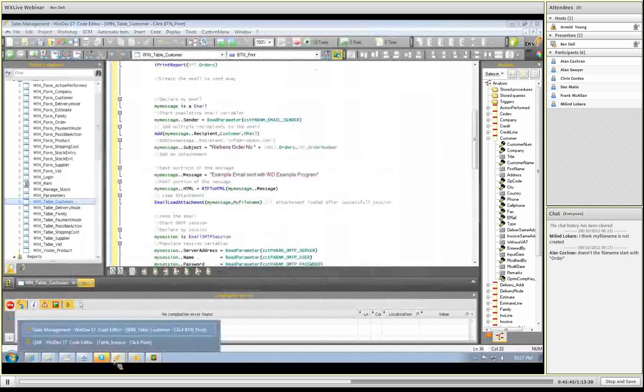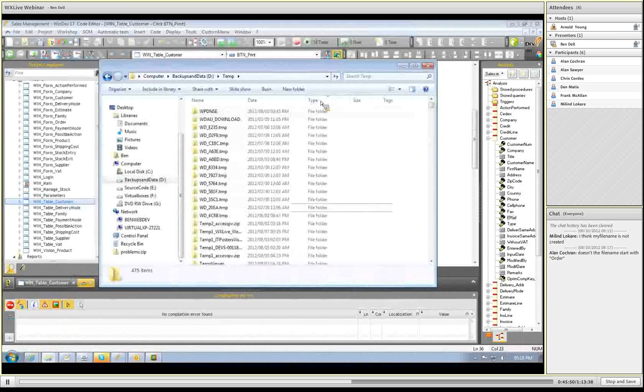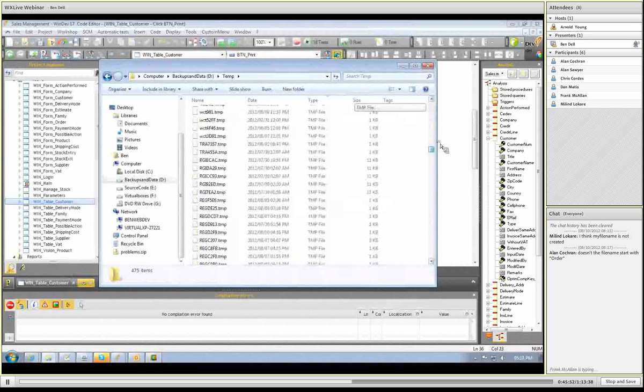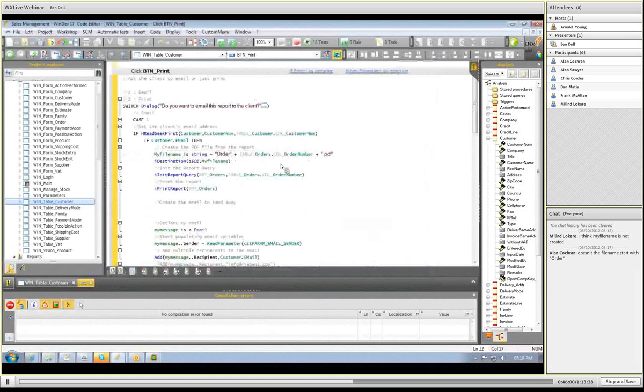Now, let's see, doesn't the file name start with order? I think you had that, so report underscore order or something like that. Refresh, baby. Okay, yeah, it looks like it's actually not creating that file. So why wouldn't it create the file? Yeah, I'm telling it the destination is my file name, and I'm doing a knit report query on that, and I'm printing that.